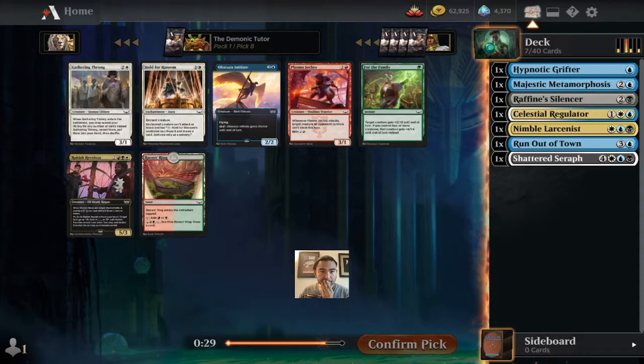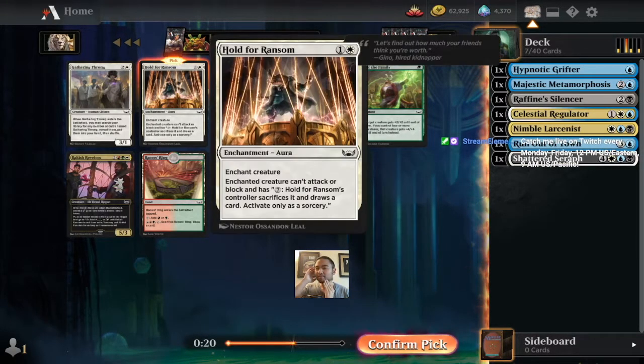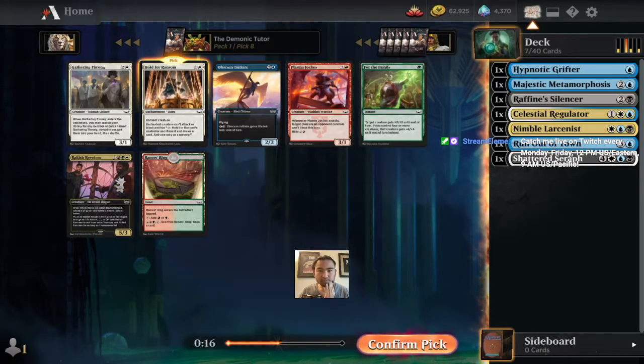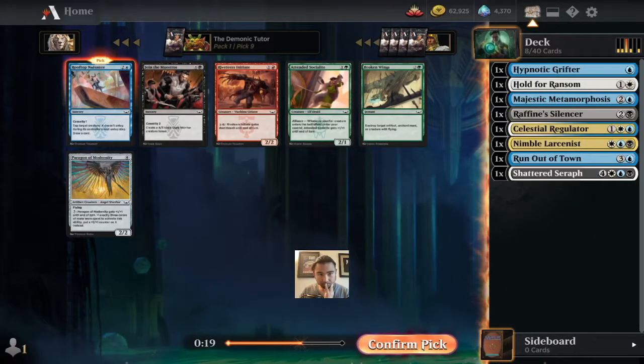Okay. There's a hold for ransom. We'll finally get some removal. Look, I'm actually drafting removal, folks. Okay. Yeah, these are not great green cards. We'll go with Rooftop Nuisance. More interaction.